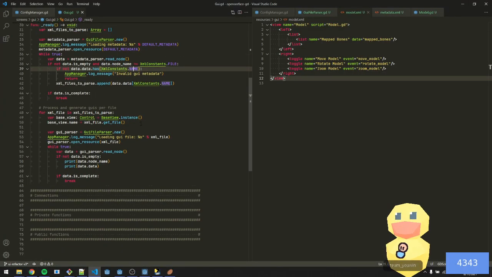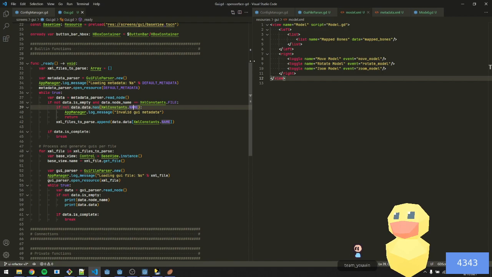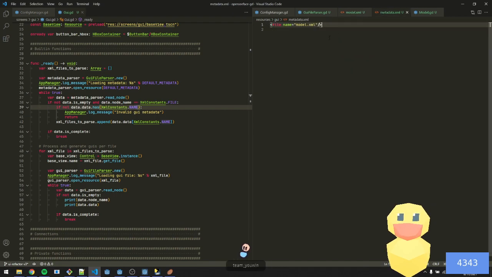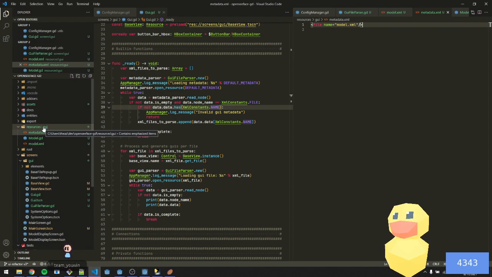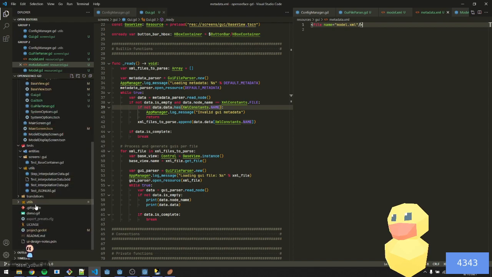So here's where we're at: I have the XML parser. It's working. So you can configure it like so. And the folder structure just looks like, yeah, so I'll have to ship a resources folder and then a GUI folder along with everything, and I'm probably going to do the same thing with translations.